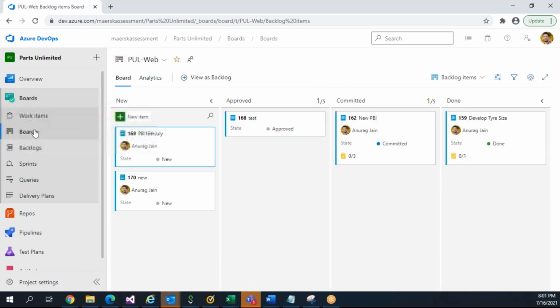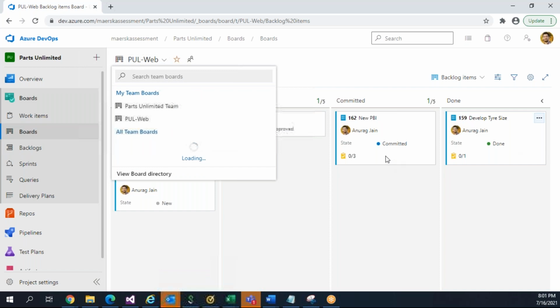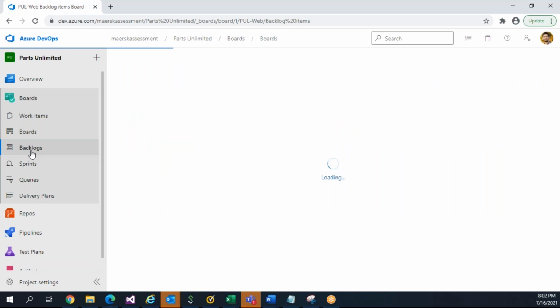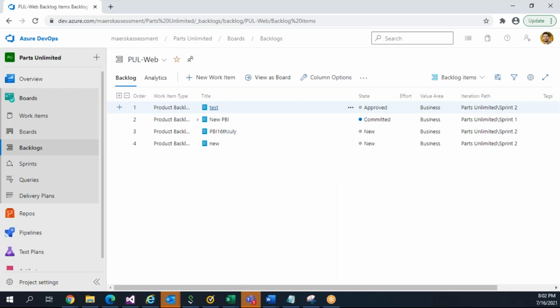This board shows you items for each individual team. We are talking about Full Web, so we see the items that belong to Full Web. The backlog shows the same thing, but not in graphical format. It shows them in priority order, like which one has to be picked up first, so you can manage that here. The same items are in the backlog and in the boards, but the boards show them column-wise, and here it shows which item should go first, so you can reorder it. The project manager decides, okay, this needs to be done first, so they just move it here and there.